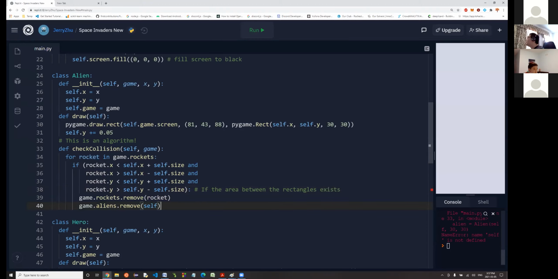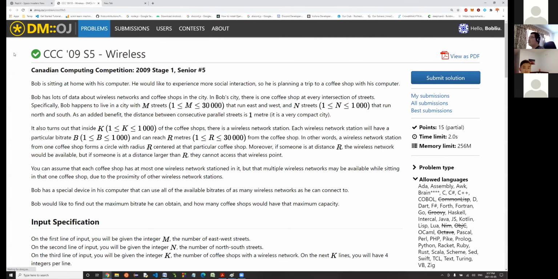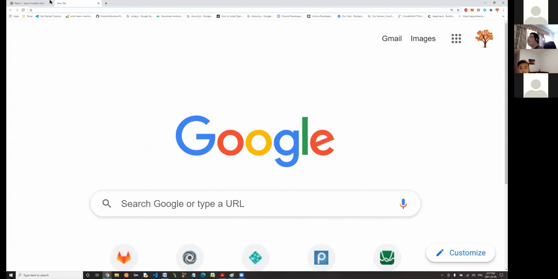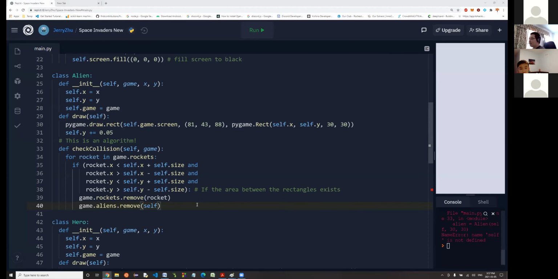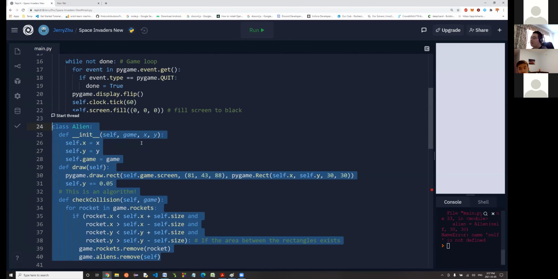Okay. Let me see if there are any questions about CP concepts or anything like that. Yeah, exactly right. This question, wireless. That's how you would do it, Young, which is really cool. Anyhow, that's my rant on CP and its importance even in game dev. But that was a really cool thing, right?